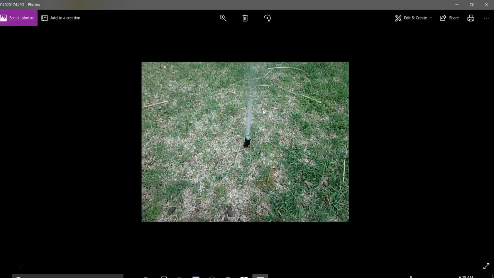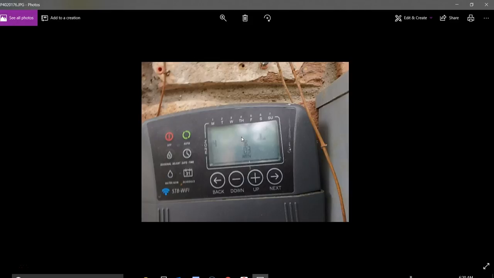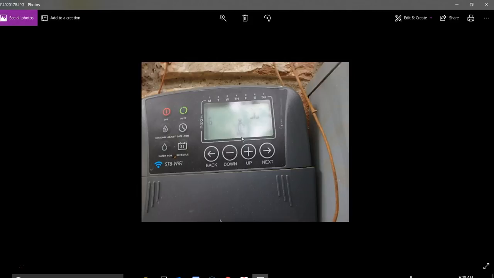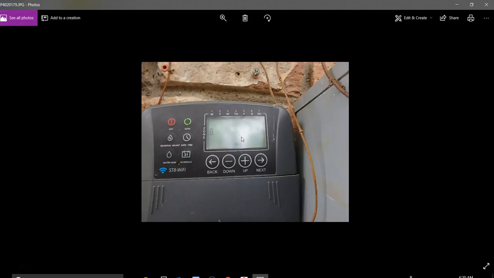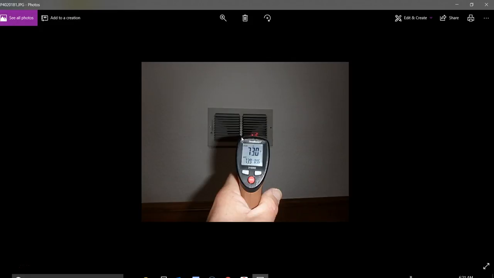This is a broken sprinkler over there by the propane tank, and it's in zone four. This is broken plumbing bubbling up under the ground. That's in zone six. Zone eight did not come on. So that's another zone we need to ask them about. Not coming on. That's what that means.